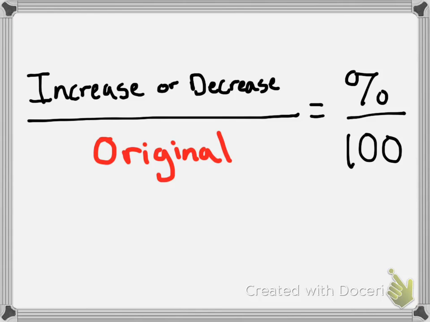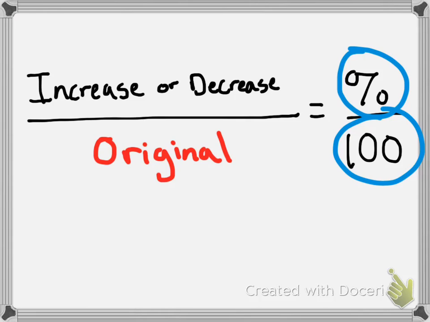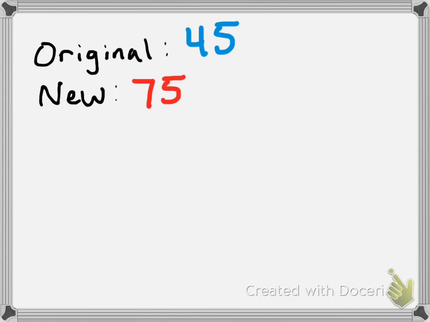So in order to do these problems, it's actually pretty simple. We're just setting up a proportion, but we're going to take either, if we get an increase or a decrease, whichever one we get, it's going to be over the original number that we started with, and then we're just going to set that equal to something over 100 to find that percent, because percent just means over 100. So this is always going to be percent over 100, and whichever one we have, our increase or our decrease, over our original price or our original number. So let's take a look here.